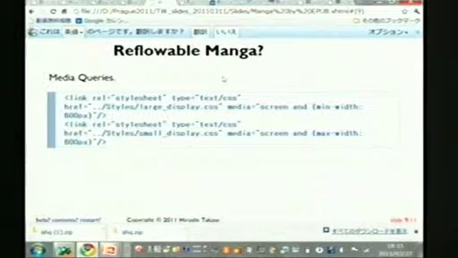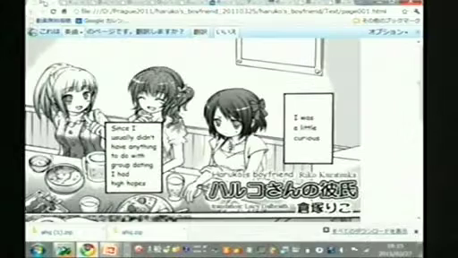On big screens like this, we see one page in a printed manga, one page. At present, people prepare two versions of the same thing. But if we use EPUB and web technologies, we can do something different.